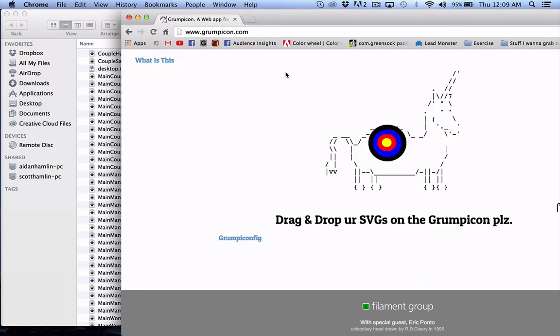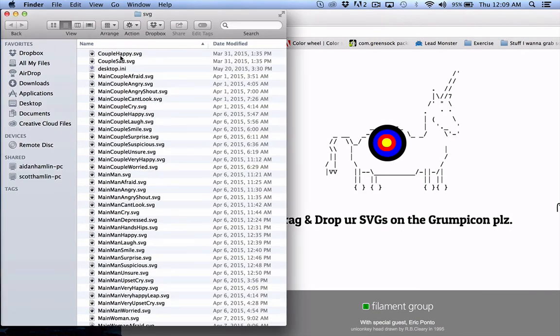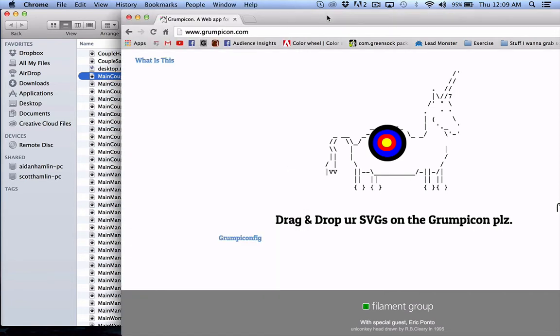Now, as I mentioned, you can make your own folders with your own SVGs. And the SVGs do need to match. So here's a collection from the awesome folks at Doodle Labs. And they send them out with the SVGs. And obviously we don't want any other file as well. What we just want is the SVGs with matching PNGs. And a very quick way to do that is with grumpicon.com.